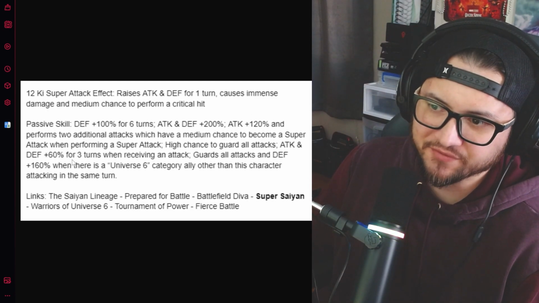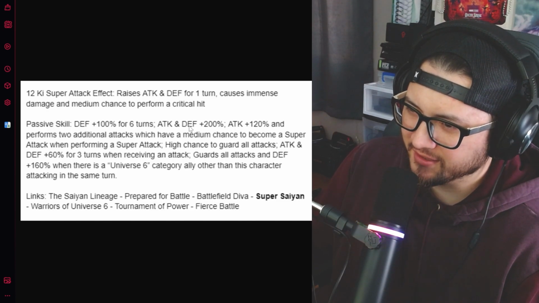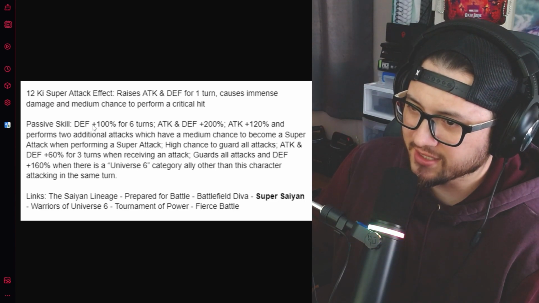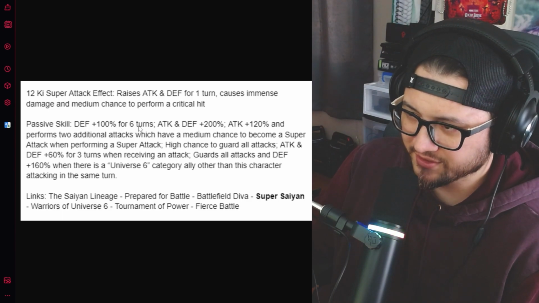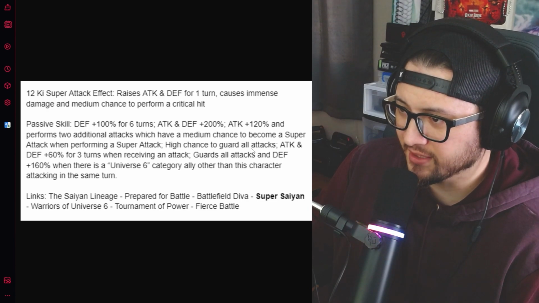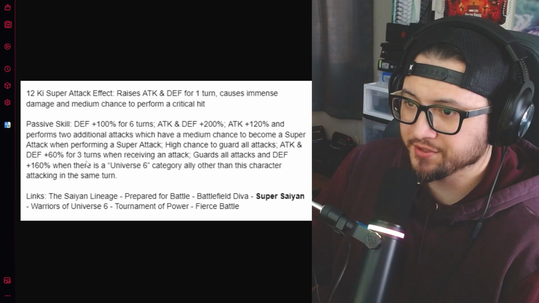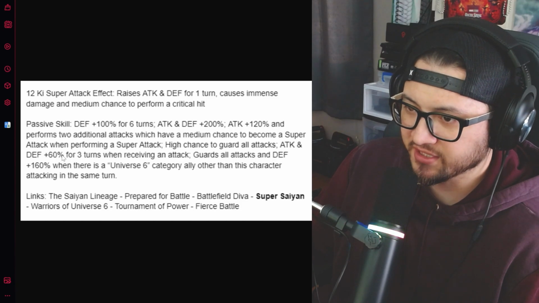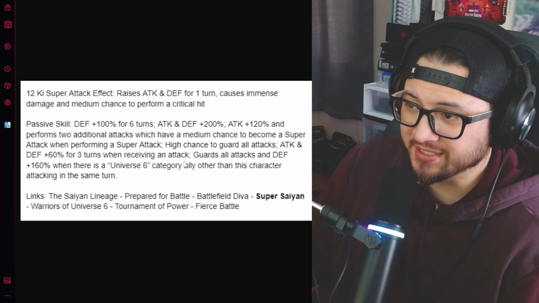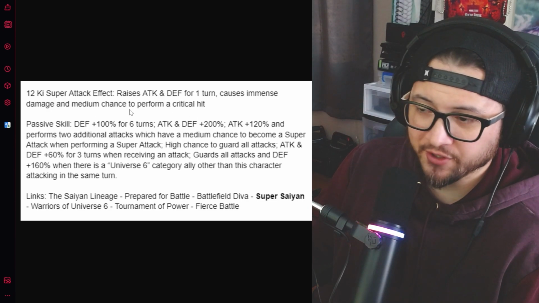Attack and defense plus 60% for 3 turns when receiving an attack. I think this kit's all right. It's actually pretty good. I mean, the attack and defense plus 200% at the start of turn, and then you get defense plus 100% for 6 turns. That's 300% defense. And then she has a high chance to guard, which is decent. It's not what we'd want, but it is decent. And then an extra, defense and attack plus 60% for 3 turns when receiving an attack. So after she gets attacked, she's at 360% defense total with all of her passive skill stats.